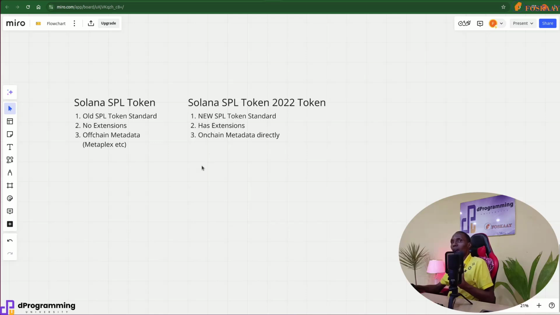Another thing about it is that it has extensions, which allow you to integrate a lot of features compared to the old one. So you can easily add things like a fee. If you create a token, I can decide to charge tax on it. Like, if anybody is doing a transfer, they have to pay 5% or 10%, maybe just to discourage selling and encourage people to hold it more. You understand, things like that. A lot of things that this extension opens up.